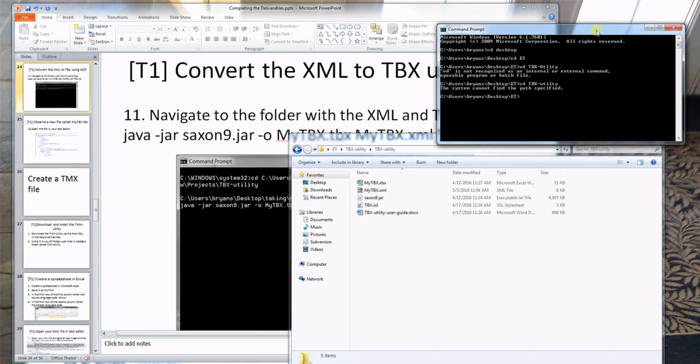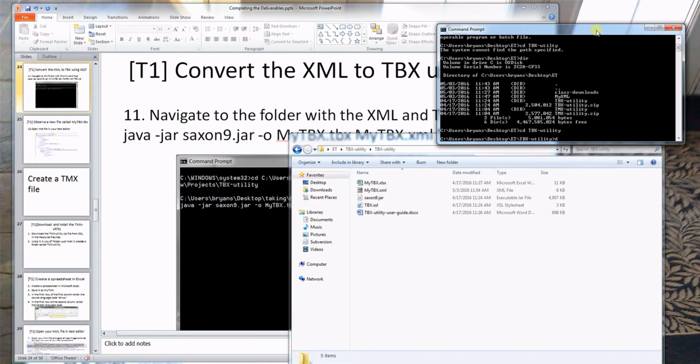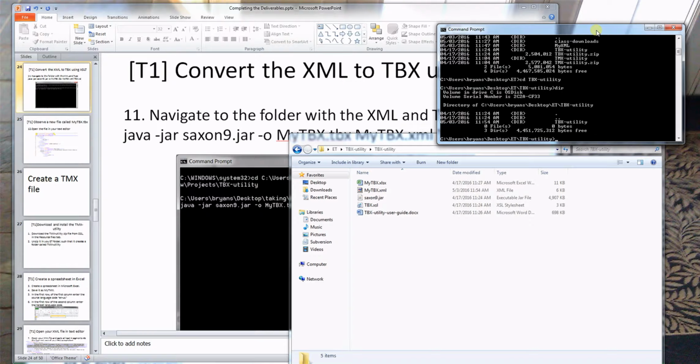Oh, what did I do wrong here? TBX Utility. Okay, there we are. So now I see that I have all the files that I need.